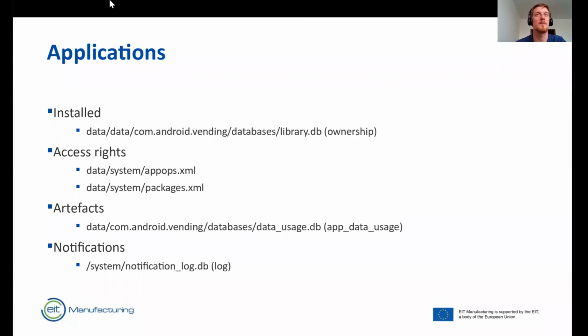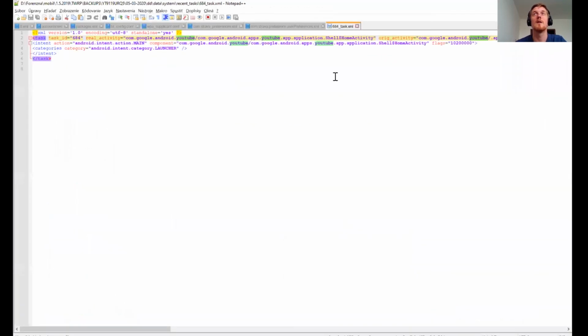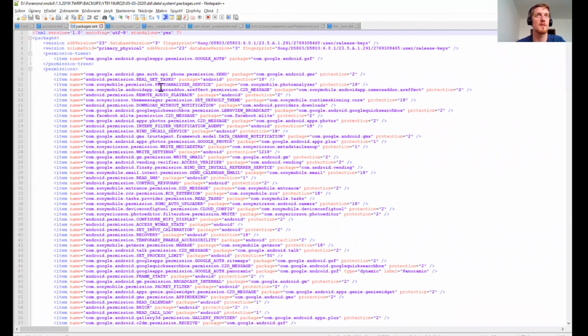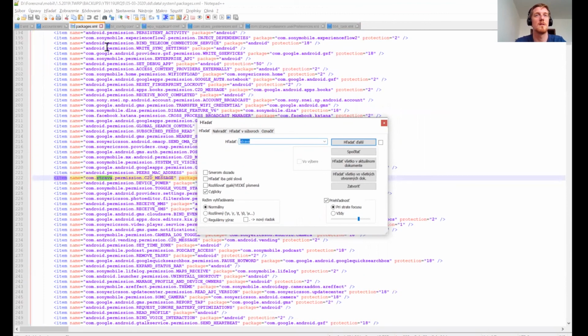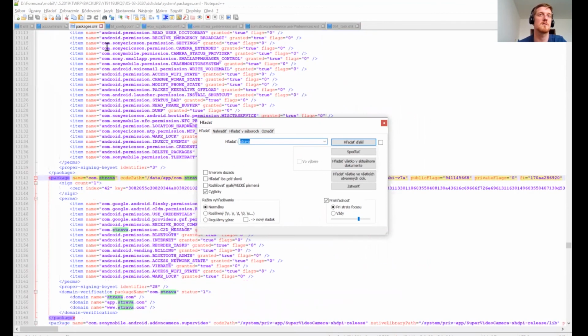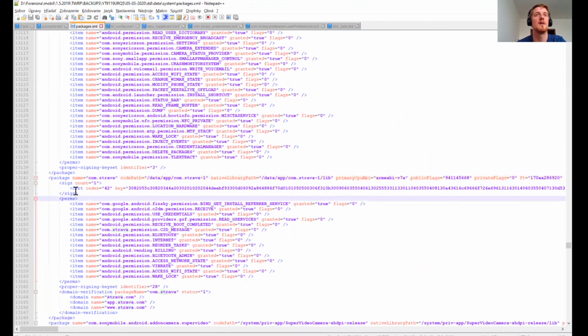Okay, and if we want to investigate, for example, malware or something like this, we can be interested in access rights of different applications. I can find it in different places. For example, in xgis.xml, I will try to find the application Strava, and I can see here that the application Strava uses this type of permission.